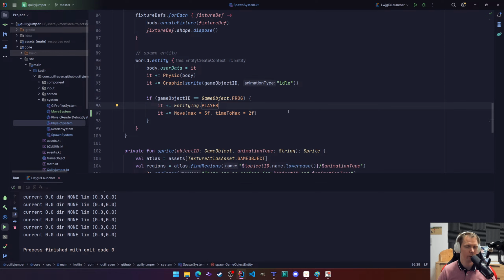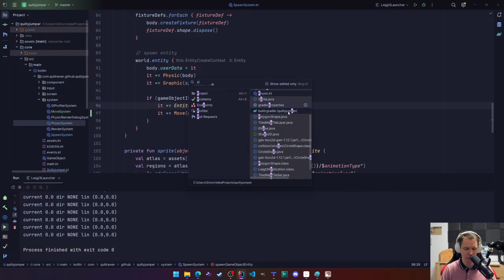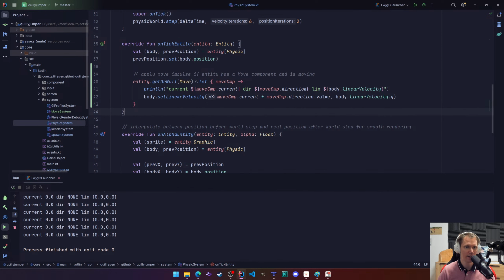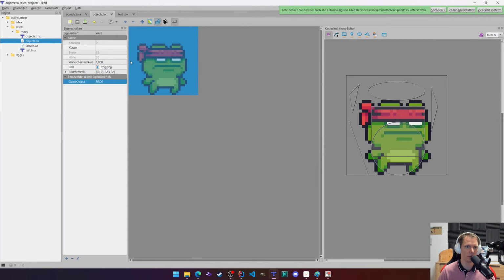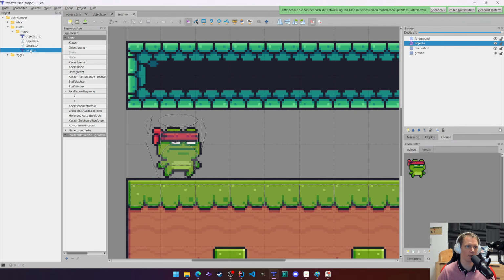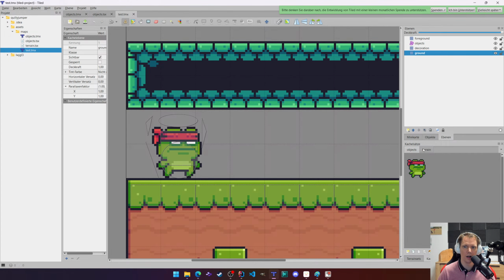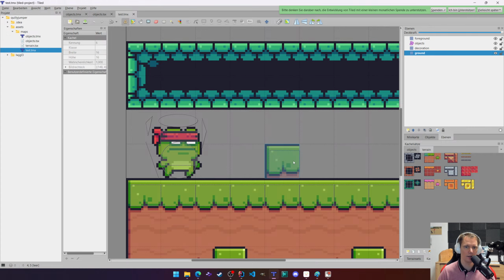So that's working. Cool. So we fixed that already, and I didn't know that you can directly set the linear velocity and that it's working. I always thought that's not working. Just to be 100% sure, we will make a little test. We add here a tile, because that should block our movement.